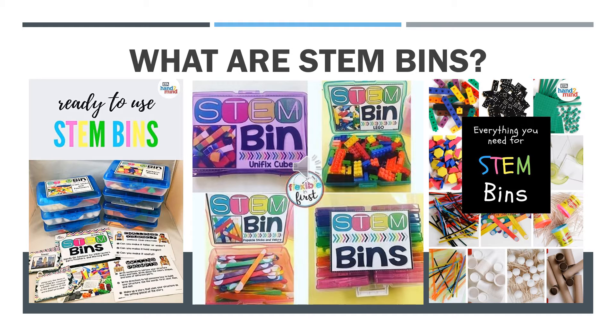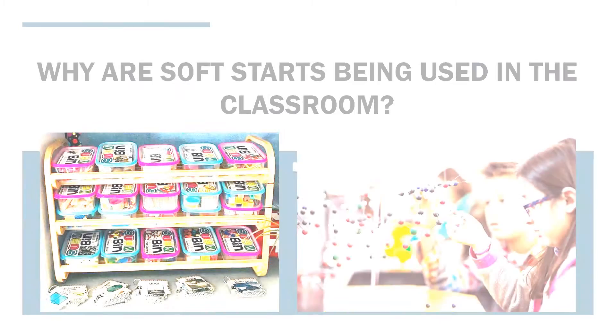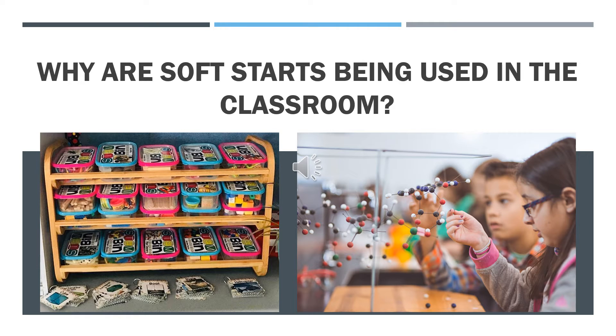Spatial learners and logical learners will all love exploring the different possibilities for the building materials. The prep and management on the teacher's part is minimal. Most materials are non-consumable and the task cards are interchangeable with nearly any building material. STEM bins are a wonderful way to engage and wake up those little brains each morning, especially if your students arrive at varying times. This is also a great time to allow students to collaborate with partners. No copies for you plus creative exploration for them equals a win-win way to start off the day.